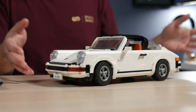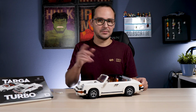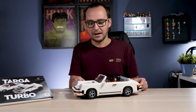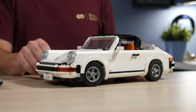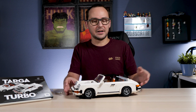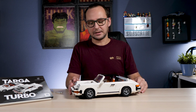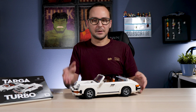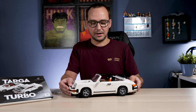The car is white, which is something new for Lego Creator. I mean, we had the Ecto-1 in white if you skip the rusty stickers, but after the cool yellow from the Fiat 500, this is a very safe choice for Lego. Many people are concerned whether this car will stay white over time. You know, Lego bricks are known to become a bit yellowish in the white color over time, but that may be a feature of the older Lego white bricks, and hopefully it will not be as present in the Turbo as time goes by, as I'm going to keep this set in my collection.